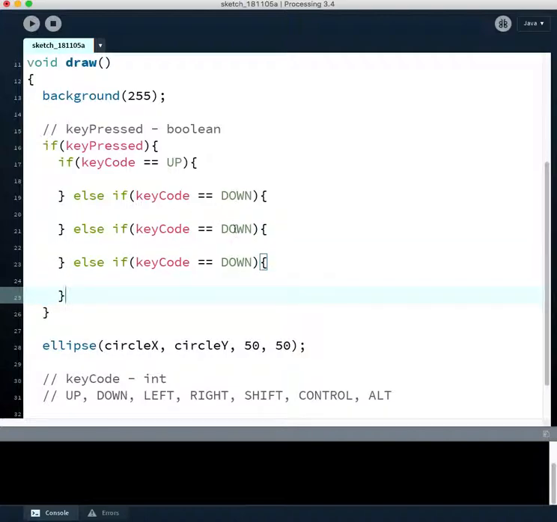So UP, DOWN, LEFT, and RIGHT, and you can probably tell what we're going to do inside each of these.